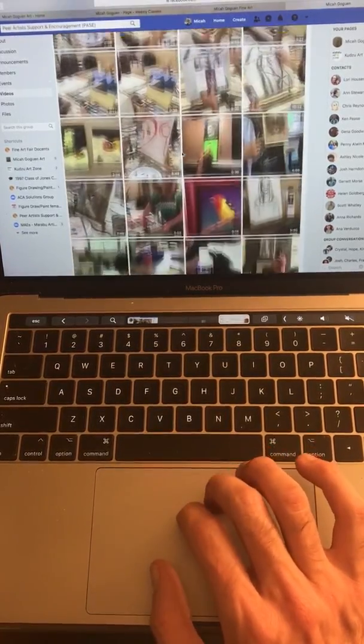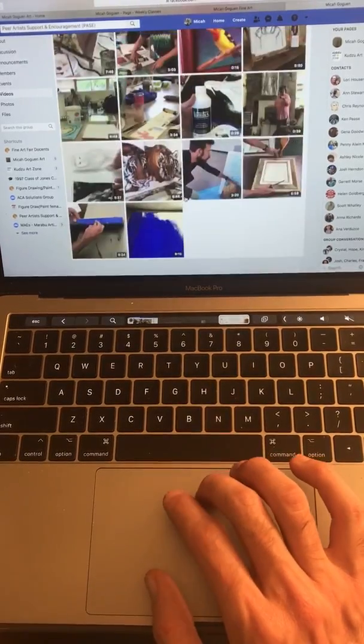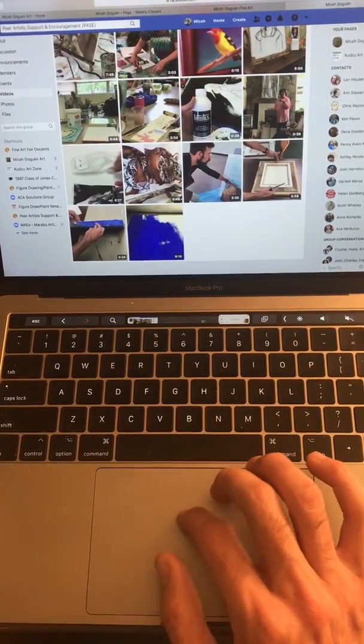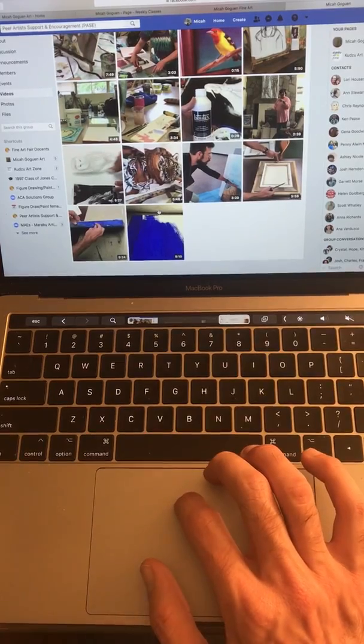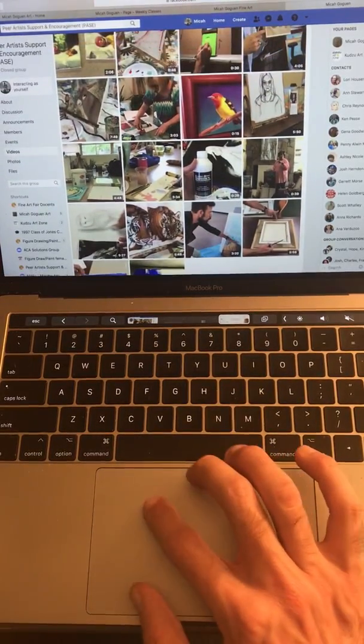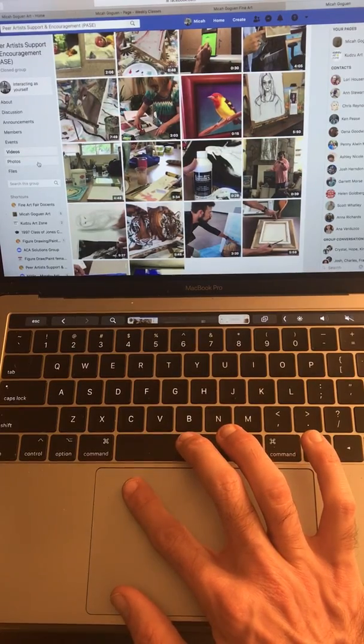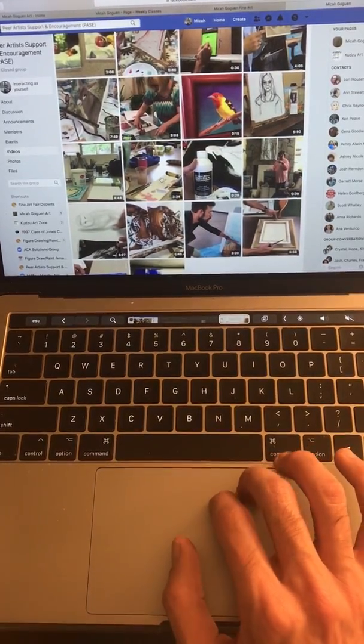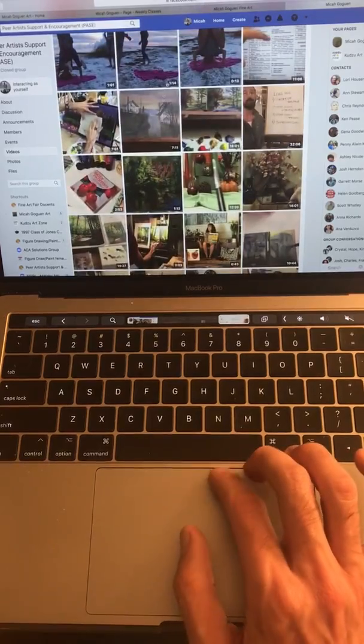But if you come and click on the videos, you'll be able to catch up and refresh yourself on some general questions that have been asked in the past, and we try to archive them here so that people can just share. You can also click on files or videos, and that'll also show you reference to some of the archived material.